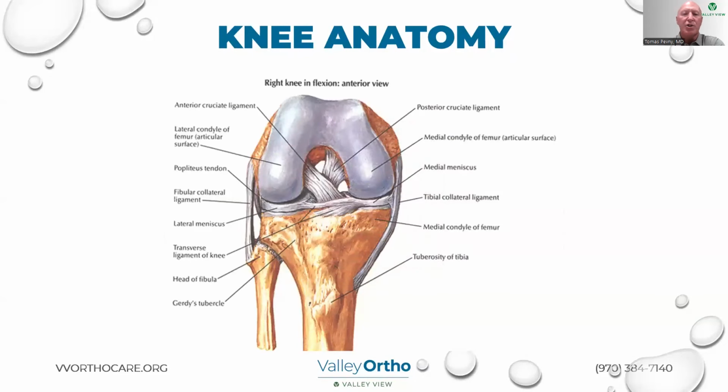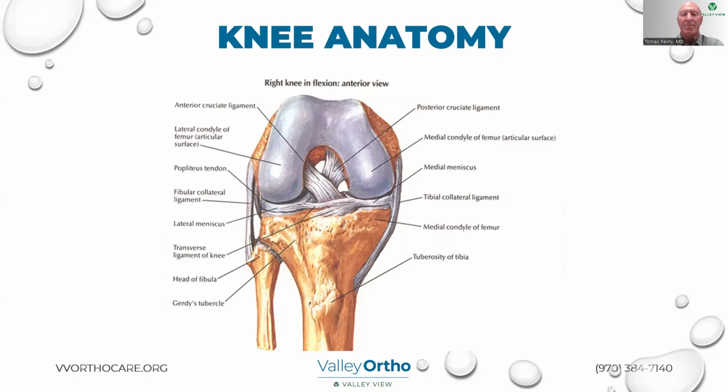And if we take all that tissue away and look inside of the knee joint, the knee is made up of 4 bones. The kneecap is one of them, but it's been removed for this illustration. And this is looking at a right knee. If it's bent at 90 degrees, you're looking straight at it. So the kneecap should be up here, but this is the femur bone, the tibia, and the fibula. So those are the 4 bones.